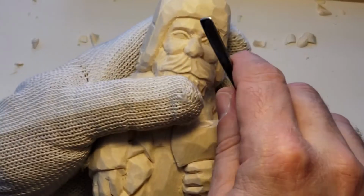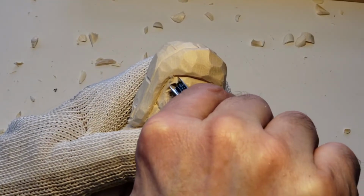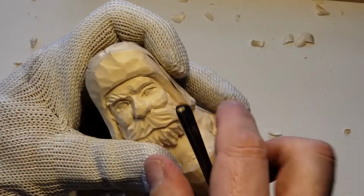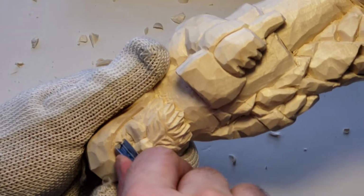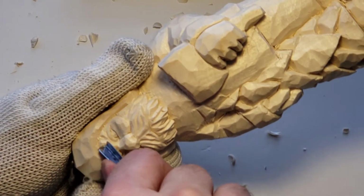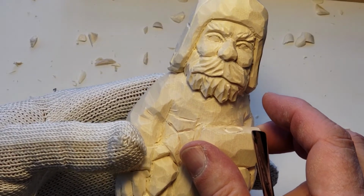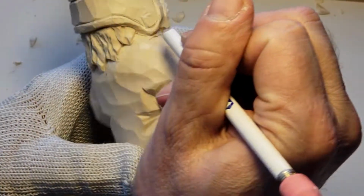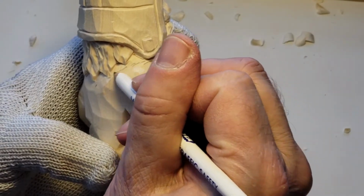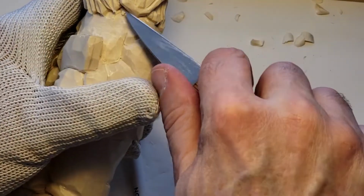Oh, well, I got this. Come up here just a little bit. Oh, hope I didn't take too much off. Okay, let's start getting into the collar. Now we can have the collar. The collar is going to disappear here, even though I got more hair here than I do on my go-by here.